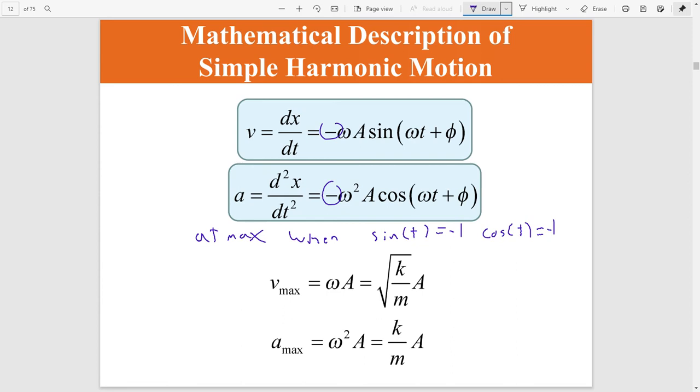And because the motion of the spring and block is always taking it through different positions, different displacements at different points in time, the speeds and accelerations are also not constant. Depending on where you are in the motion, your speed and acceleration might be between 0 and their maximum values.